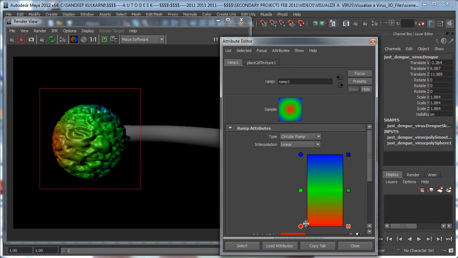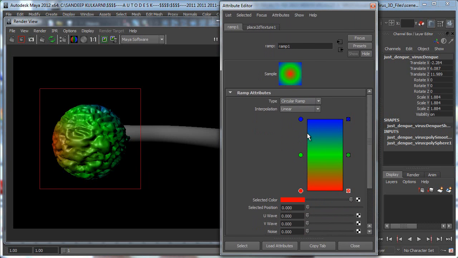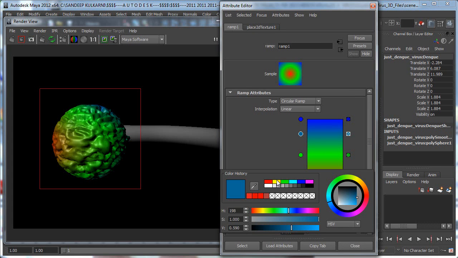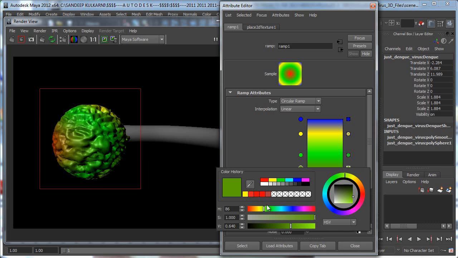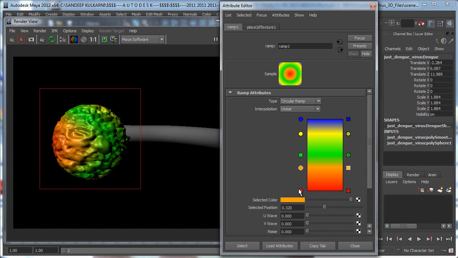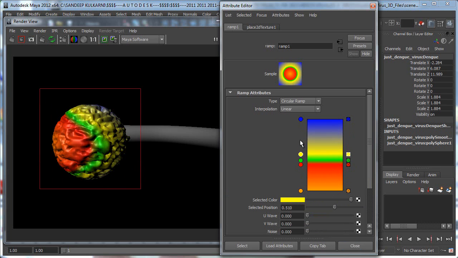And also you can add your colors over here. I can click over here, add a color, change the color, click over here on that one, and dial in another color if I want to. And you can also do this. You can have the colors far apart, or you can have them close to each other if you want some tightness over here. So that's another way you can do it.